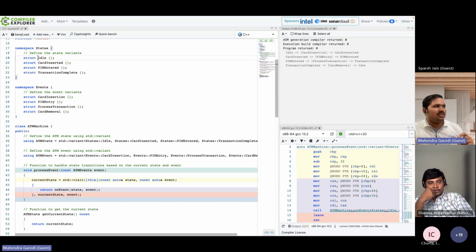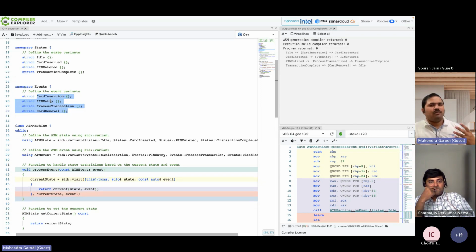Total is 4 in the state and 4 in the event, which is nothing but 16 combinations. So when the state is idle and the event is card insertion, and so on, all these 16 combinations are required. Out of those 16, there might be only 4 or 5 valid combinations, and the others are invalid combinations. So let's see how we can handle this one.